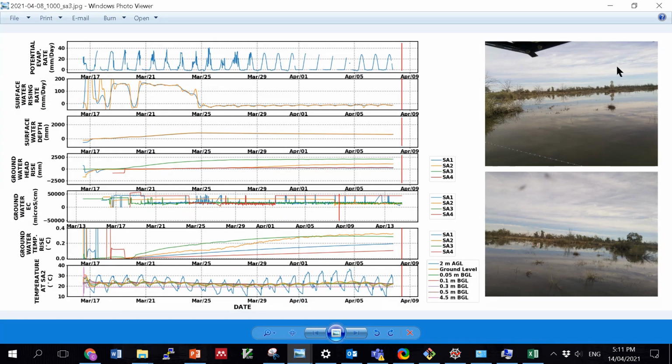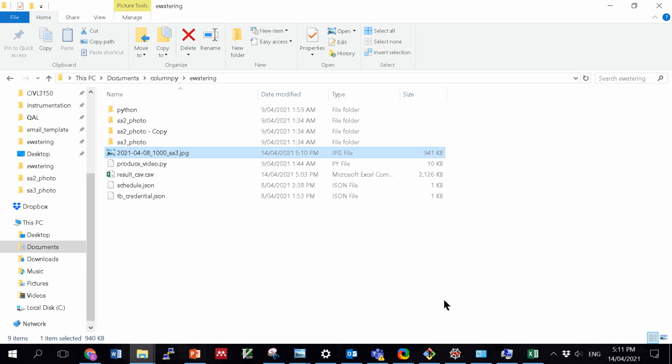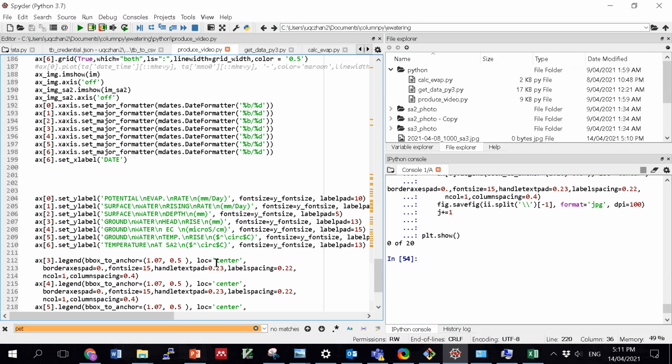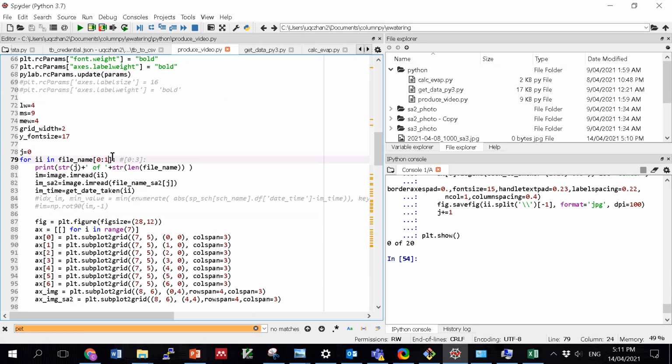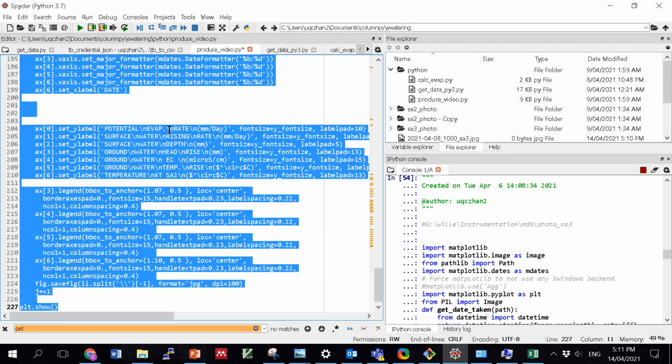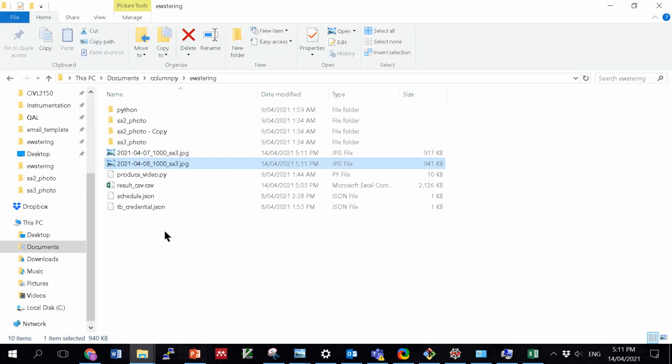So if I want to increase the number of productions, I simply need to change this to 5. Then we'll produce the first 5 graphs rather than the whole thing, because the whole thing could be 20, so it would be too much. You probably just do a quantity check and then automatically produce the rest of them. So you see it's slowly coming up.